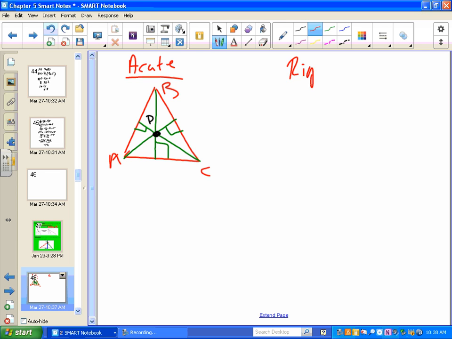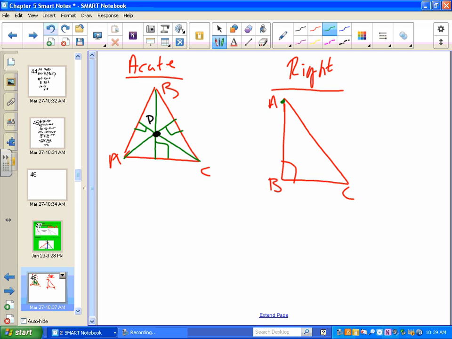For the right triangle, I'll start my altitude up here at vertex A. It has to go to BC and be perpendicular with BC. Where will one of the altitudes be on a right triangle? Alexis. All right, so tell me where it's going to be. It'll be on AB. Very good.